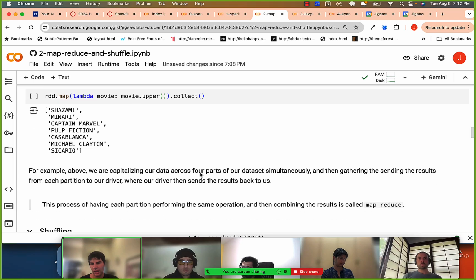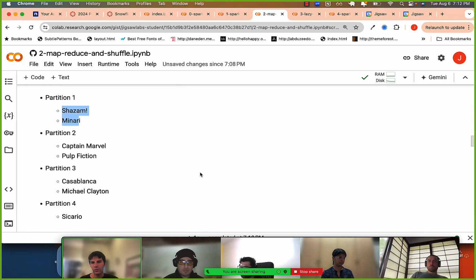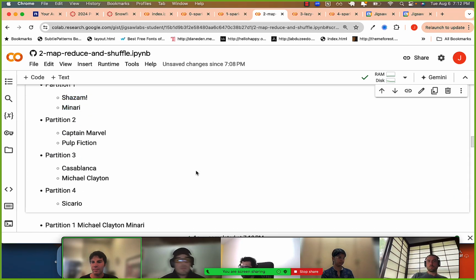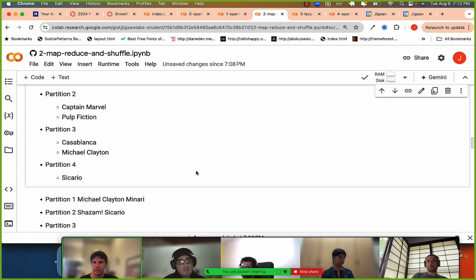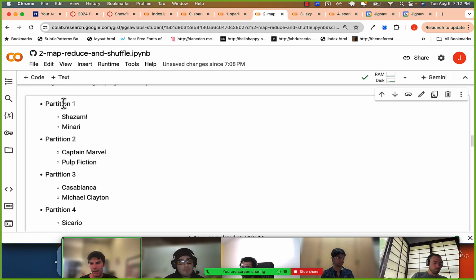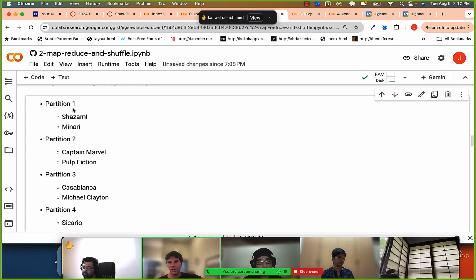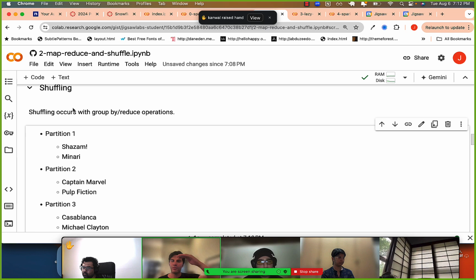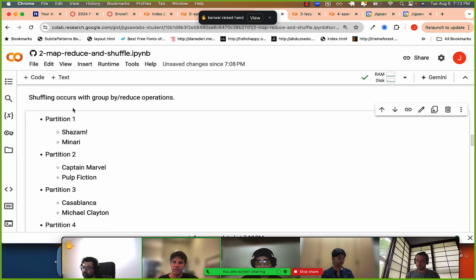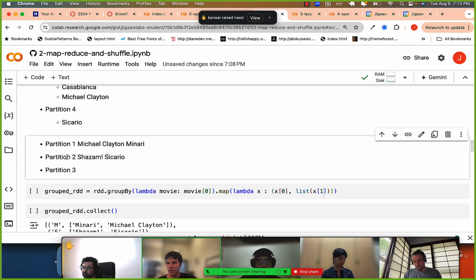There are techniques to avoid it, and I have some notes on them. You can kind of imagine how you might avoid shuffling: partition based on how you're often querying the data, to make sure that shuffling's not occurring. You can also perform a filter before you perform the group by, if possible, to reduce the amount of data. Things like that. Yeah, Conwall?